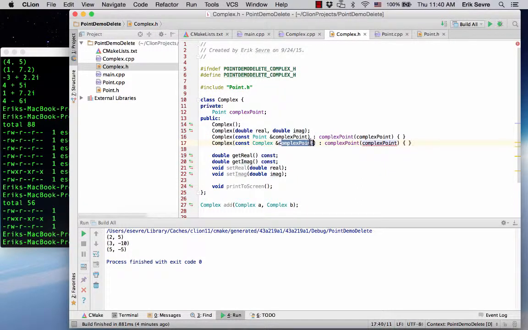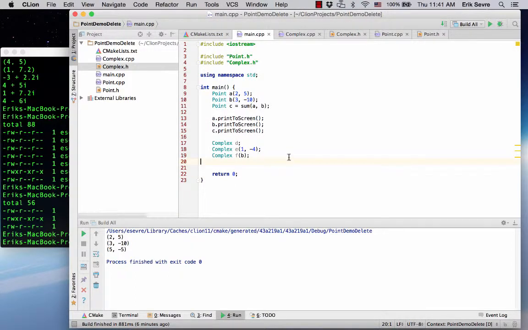So we'll call this complex C, and then we'll define the complex point to be a new point using c.getReal and c.getImaginary. All right, so this line is maybe a little bit complicated, but we're creating a point, and we're using that point to create a complex, we're just assigning it to the complex point. And so we're creating a point here using the real and imaginary values from the complex value that's been passed in. I guess I forgot to set that one up. Yeah, let's try this program out.